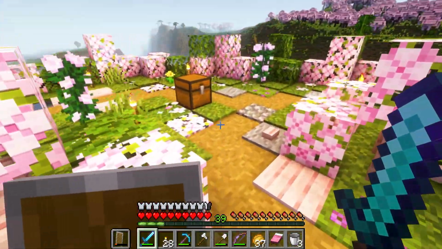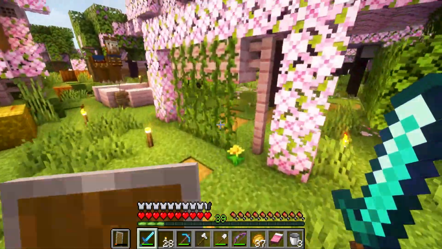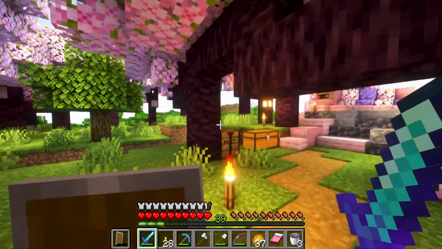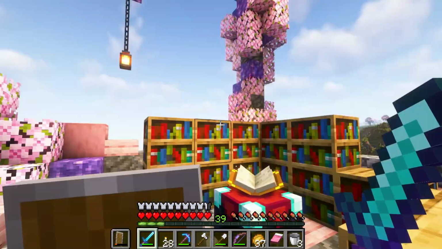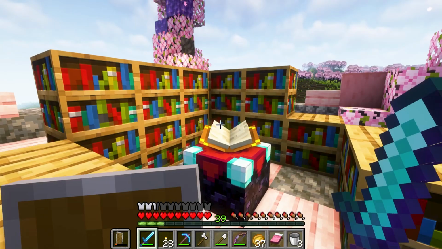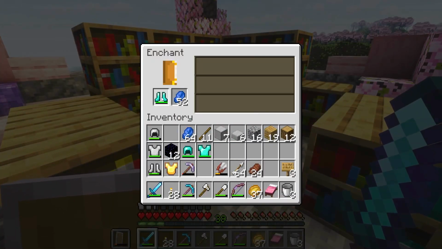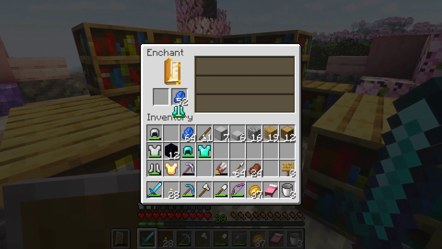I also, as you can see, have been grinding a little bit in between episodes to get some levels up, because if we're going to go into the Nether, then I think it's only right that we get a little bit more armor, a little bit more protected, because the Nether can be spooky, let's be honest. And I just got this shiny blue diamond armor, and while I'm not going to bring all of it in, I definitely want to enchant a little bit of it, maybe get some feather falling or something like that, because the Nether is very scary.